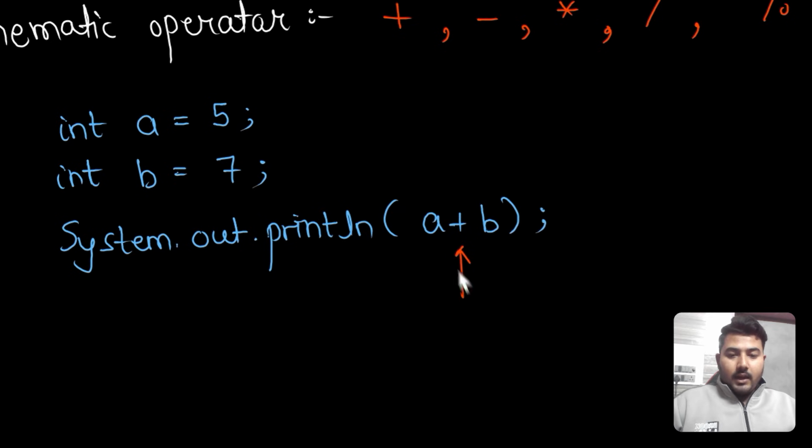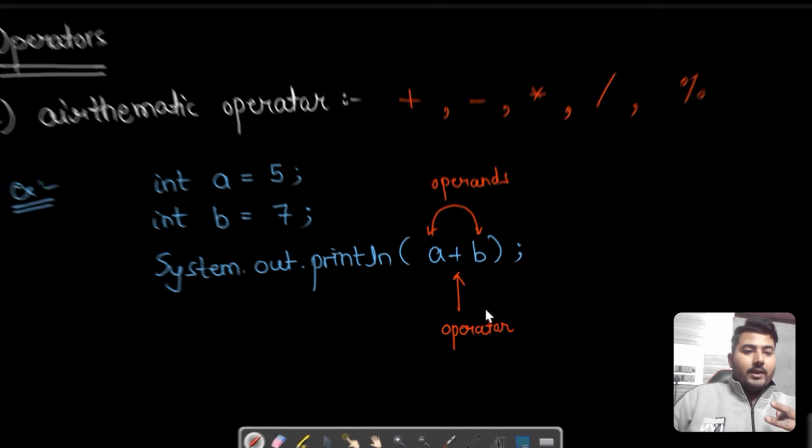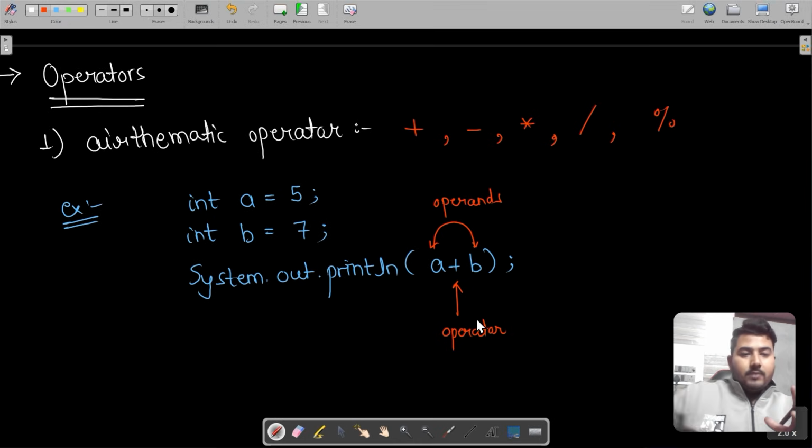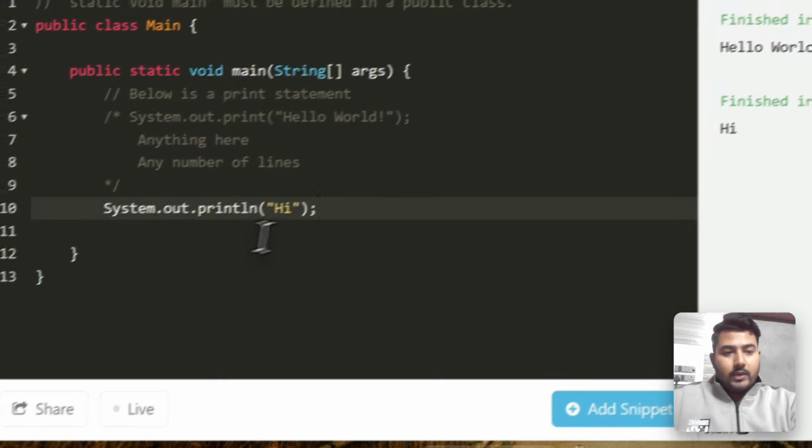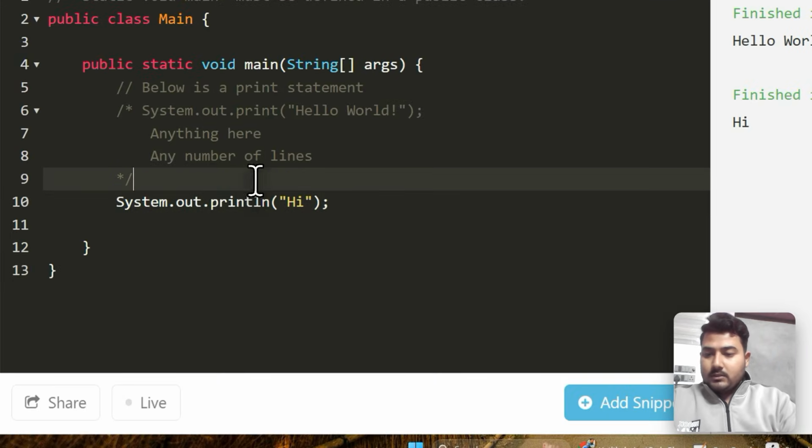This plus is an operator, and these two, a and b, in an equation are called operands. This relation is going to provide us a solution of what this mathematical calculation will give. So at the end, obviously, the answer is going to be shown here as well, and I can show you how it works.